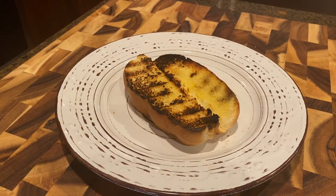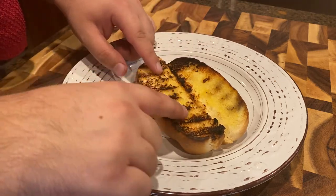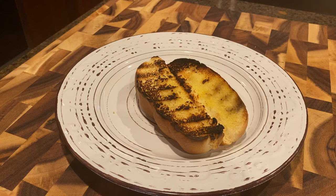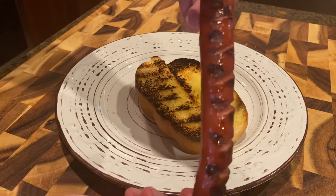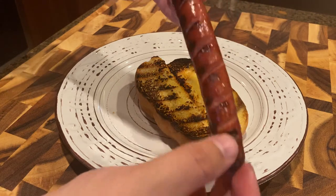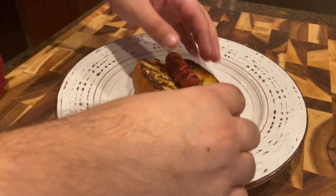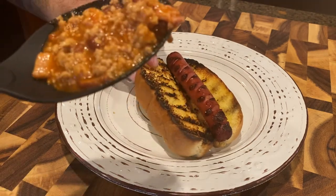All right. The moment of truth. Bun down. We toasted this bun. It's got a nice crunchy exterior, which will keep it from getting soggy. All right, get our hot dog down and look at that. Look at all those beautiful grill marks in there and the slits, how they open up. All right, place our... I wish this bun had cooperated, but that's okay, you know? Veal, remember we use veal in this, guys, not ground beef.